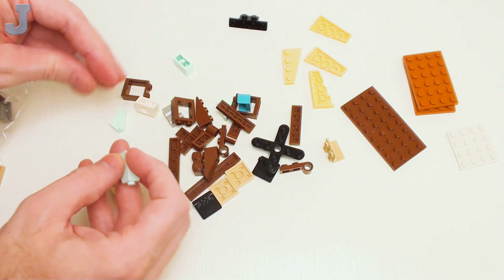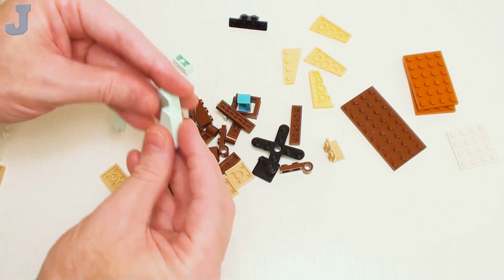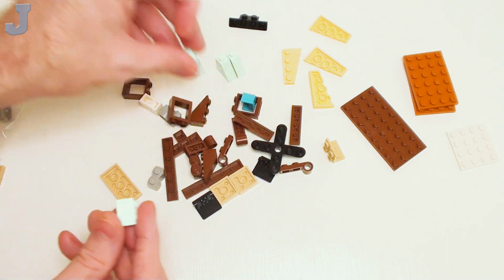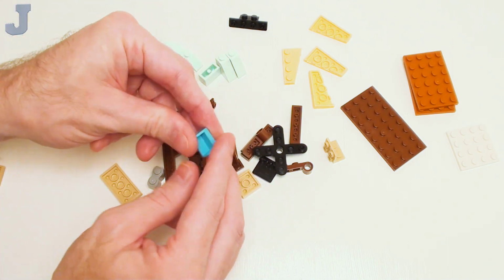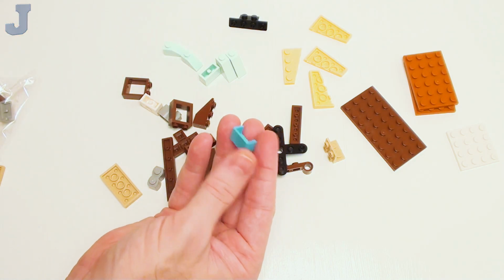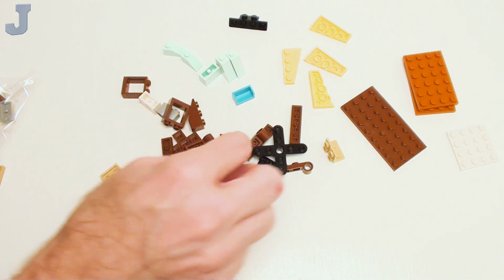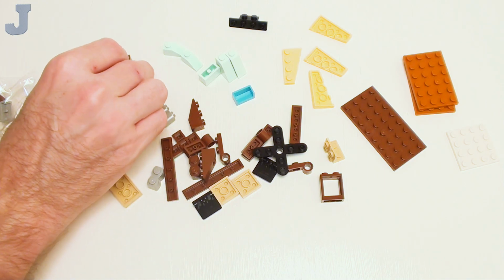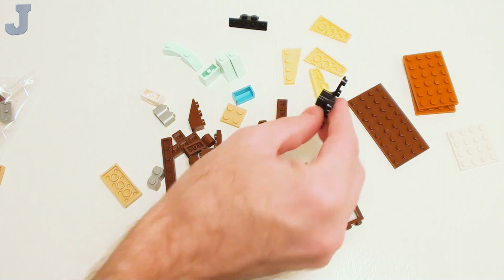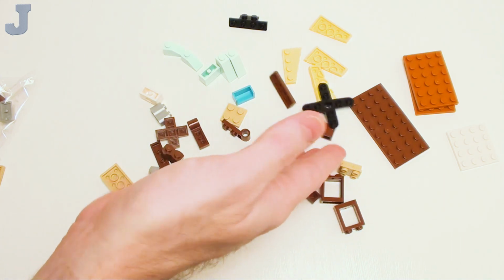And I know where it rolled off to, I just don't want to get down there and pick it up right now. And some 1x2 slopes in that aqua blue color. We also get 45-degree 1x2 slopes and some 1x2 bricks. Okay, looks like we got ourselves a medium. Well, maybe that could be dark azure. 1x2 or 1x2 double corner wall element. Or window frames. I wonder if we're going to get some inserts for those. And one of these propeller pieces, 1x4 plates and inverted 1x3 25-degree slopes.